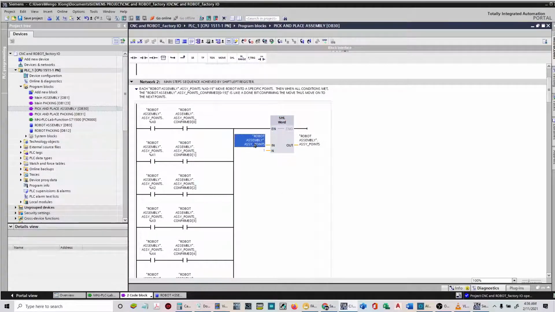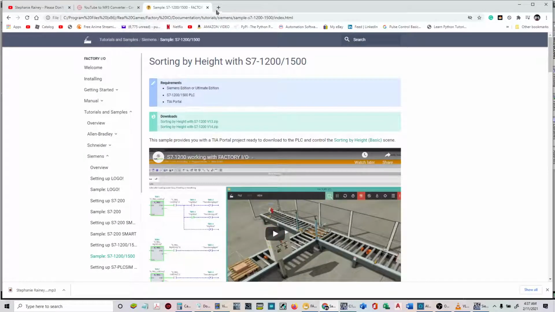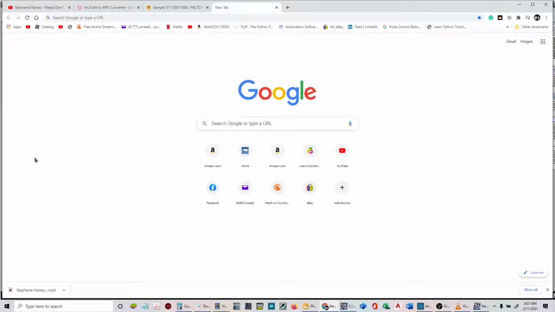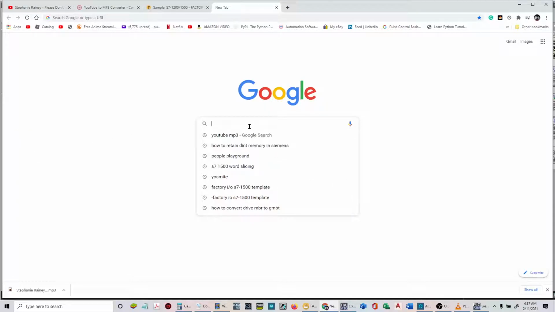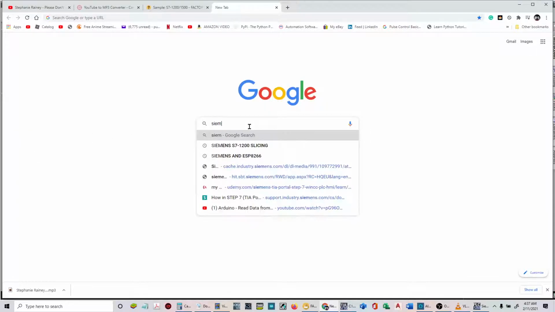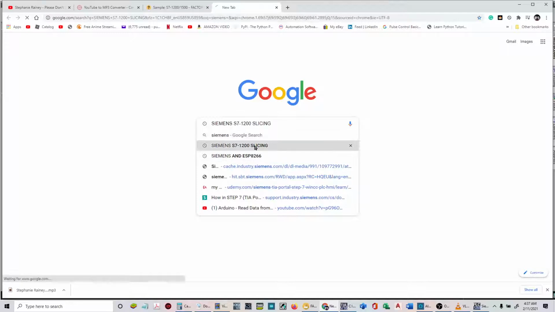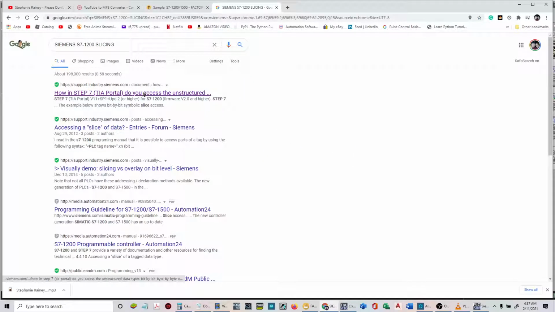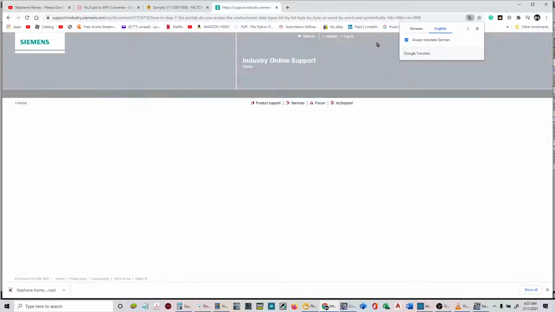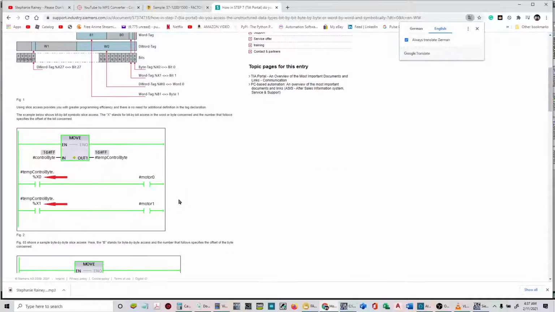You want to use your actual assembly point, and you use slicing to get to that. You have to Google it. How do you use slicing bits in a word? And just Google that. They'll have like a little picture that looks like this. You see that, right? So this is how they do structure slicing on Siemens right here.